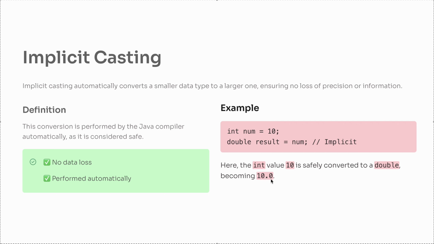Doubles are used to store floating values. So we understood that if you want to convert a smaller data type to a larger one, we just directly assign it to a variable of the larger type. Here, for example, the int number is assigned to a double, which converts directly from int 10 to double 10.0.